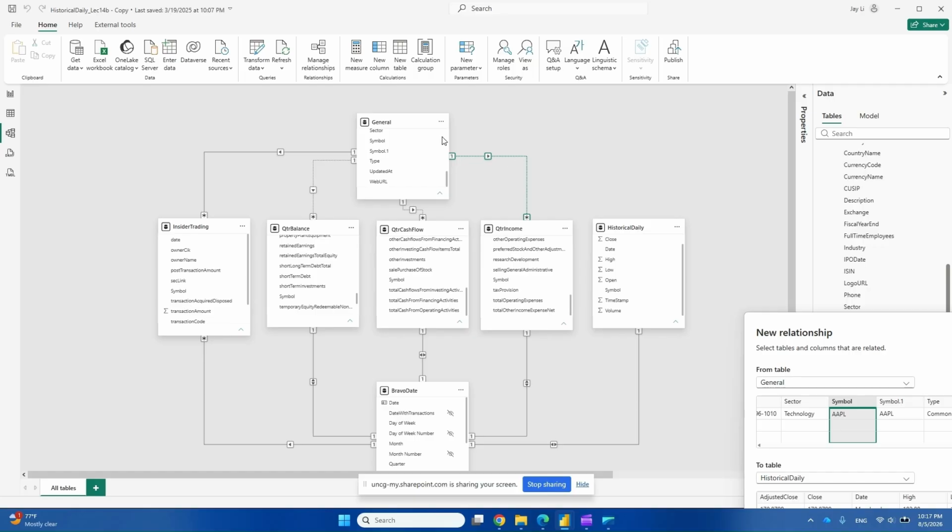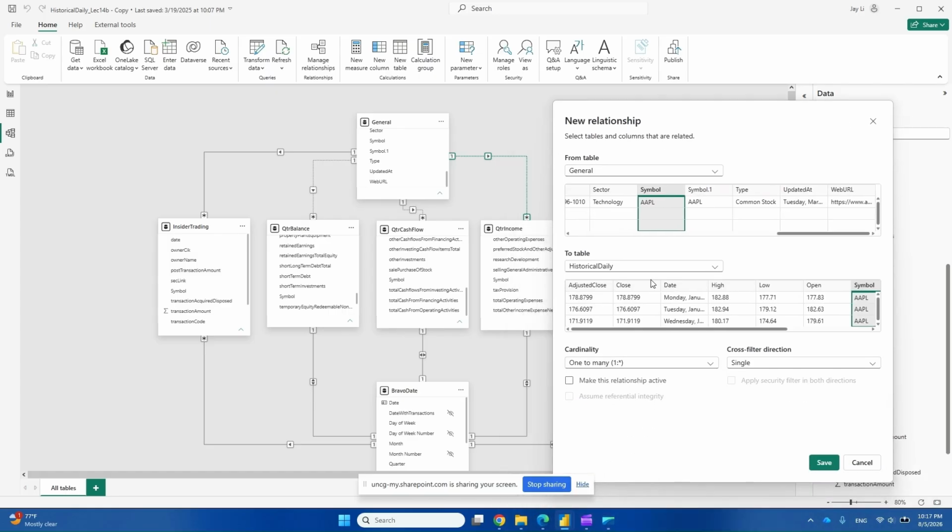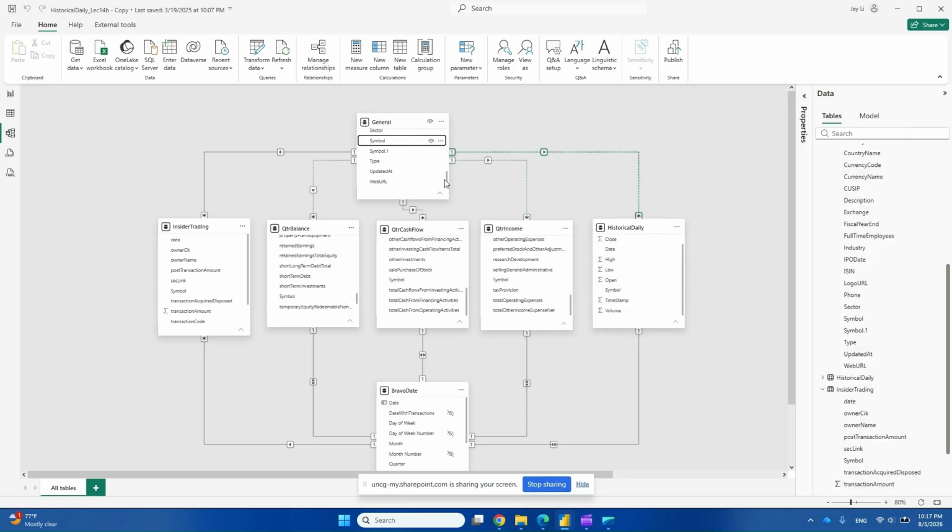So the filter can go through another route to affect insider trading, and that's going to introduce an ambiguity issue because this might introduce a conflict with this filter transmission. So this path is not going to be allowed. So just uncheck this box and establish an inactive relationship between general and historical daily. Okay, so I guess that covers all the tricky parts about setting up relationships.